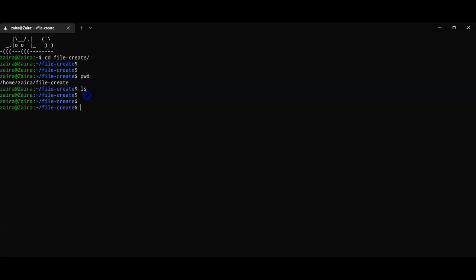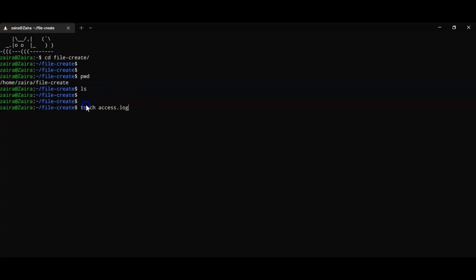So now let's start with the first method to create files, and that method is touch. Touch is an important Linux command which is used to create empty files. You can also create multiple files with it, and we'll see how. First, we'll create an empty file, which is a single file, and the syntax would go like this.